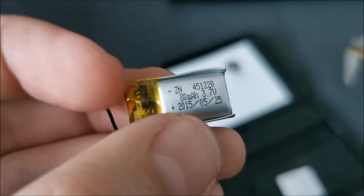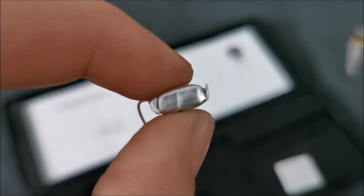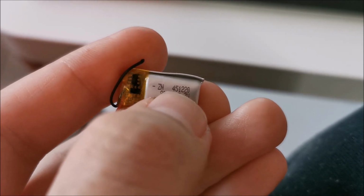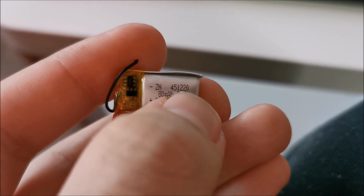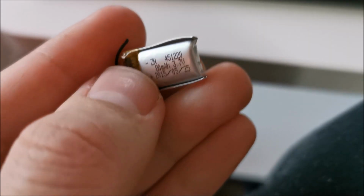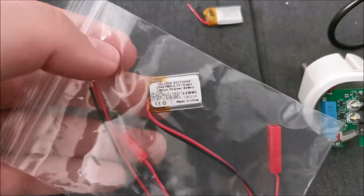Size of battery, it's 21 millimeters long, about 12 millimeters wide, and about 5.5 millimeters thick. Just learned that this code gives us the size. 45 is 4.5 millimeters thick, 12 millimeters is the width, and 20 millimeters the length. So I was quite close, but it's clear that it's puffy at this point. So bad. And a good while later I bought a battery. Celevia batteries.